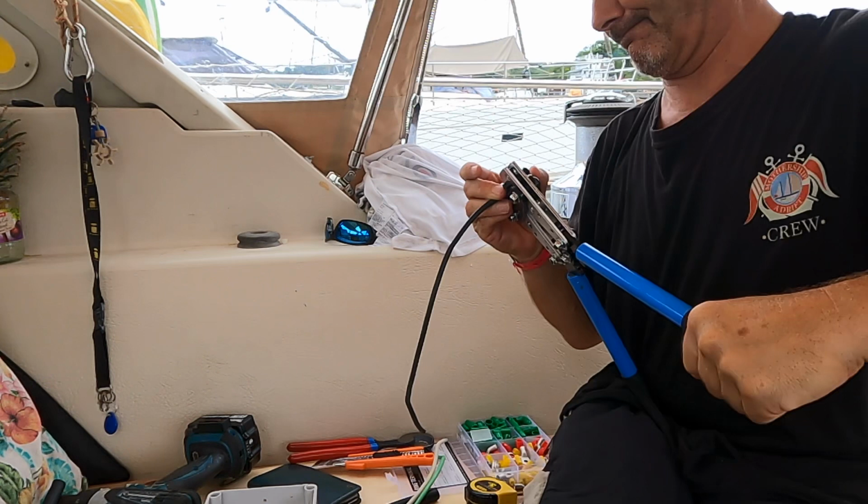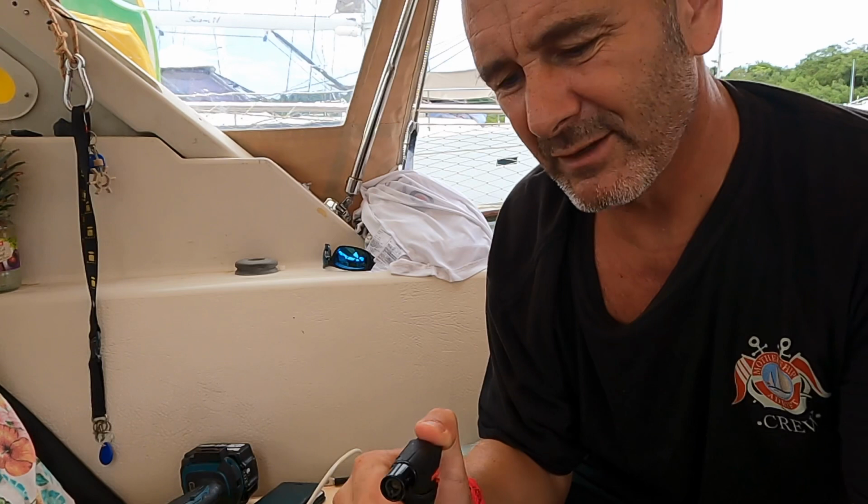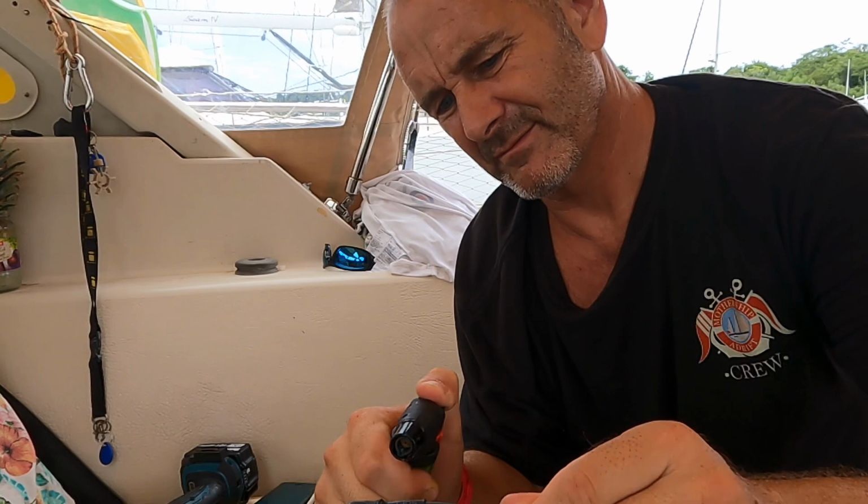Try and double crimp it for extra safety. So that's crimped nice in place. I can't even shift that even if I pulled it. It's better to use a heat gun for this sort of thing, but I haven't got a heat gun, so a nice even distribution of the heat. Like that.